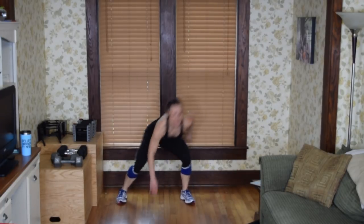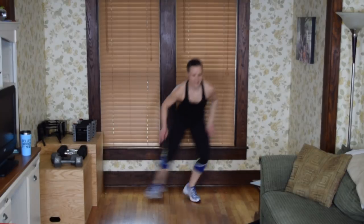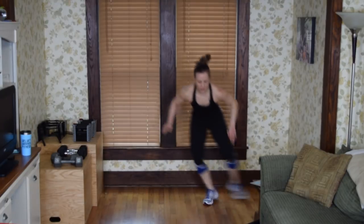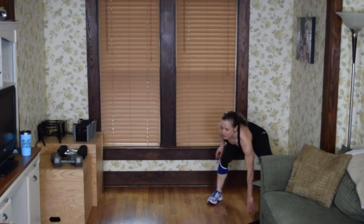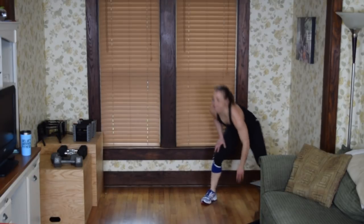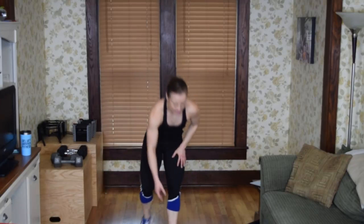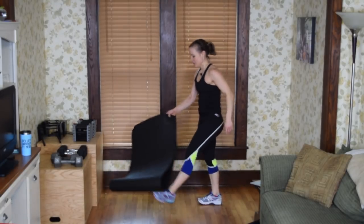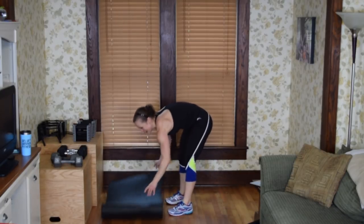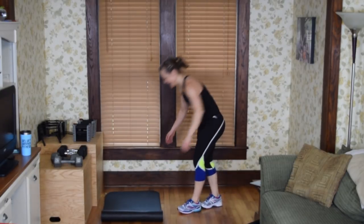I've already done this twice because my camera did a mysterious shut off, even though it had battery and plenty of memory. So I have done this part once before. So if you can go faster than me, do it. I'm doing my best, but I'm pretty worn out. Okay, crossbody.